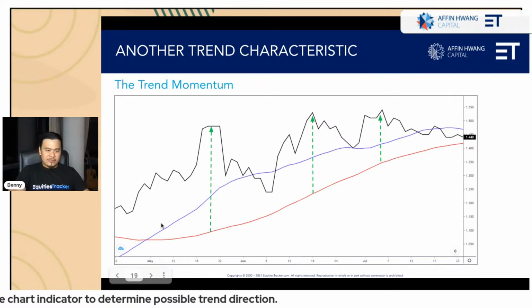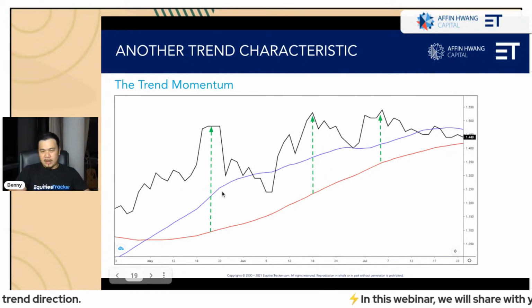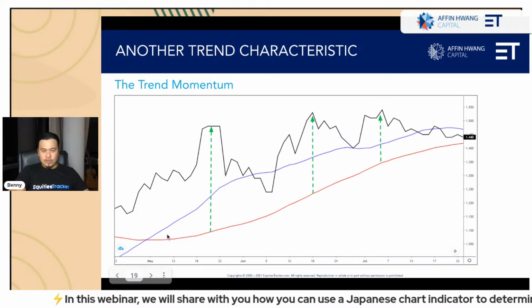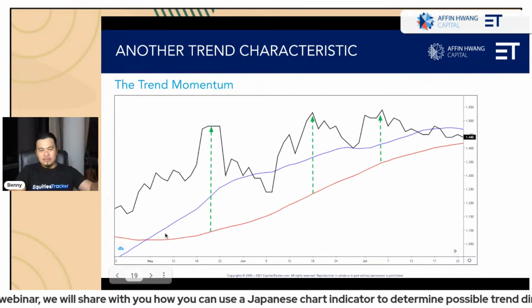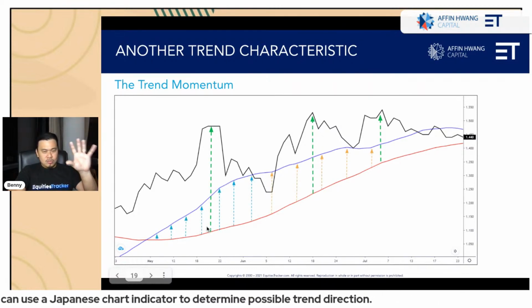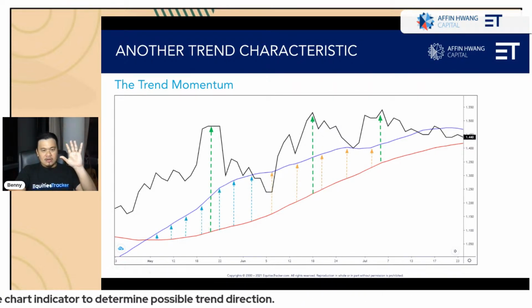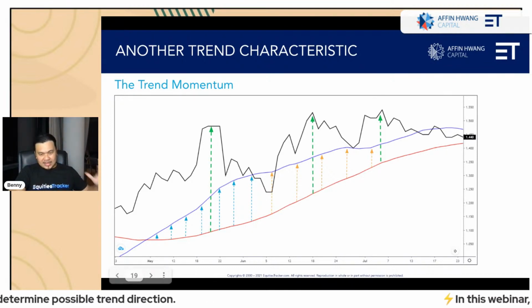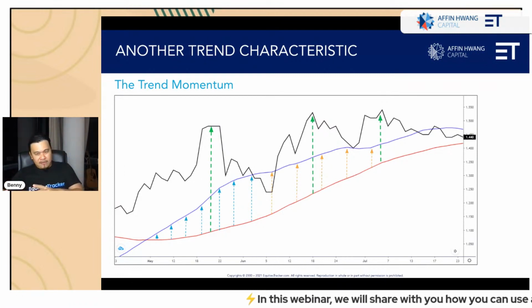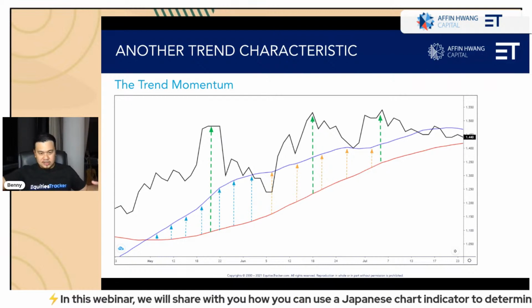All right. Now the other thing you can do is, because price is volatile, it can move up and down, we can actually replace the price with another shorter term moving average. Basically, the application is the same now. We are just looking at the distance again between the red and the blue one. Okay, it can be any short-term moving average, right? It doesn't matter. If you look at the distance between the two moving averages, right? Now, the short-term average will move faster than the long-term average, because it's a short-term average calculation. The long-term average takes a longer time to change direction because the data is huge, right?